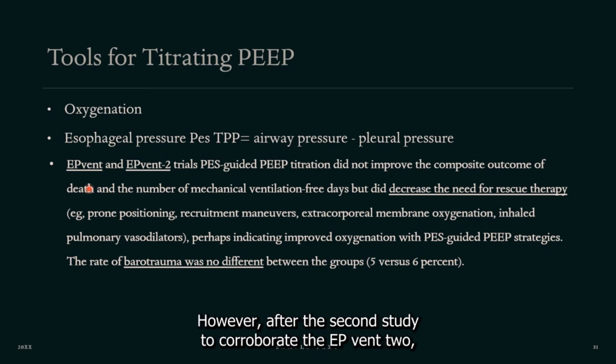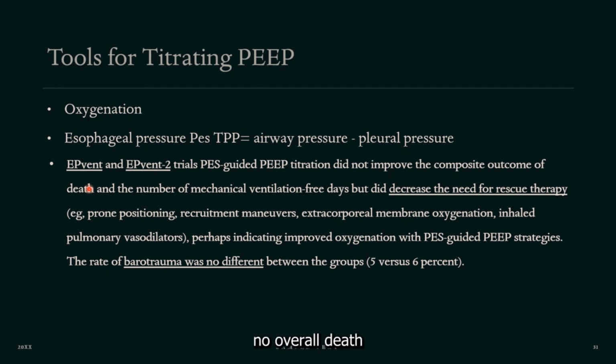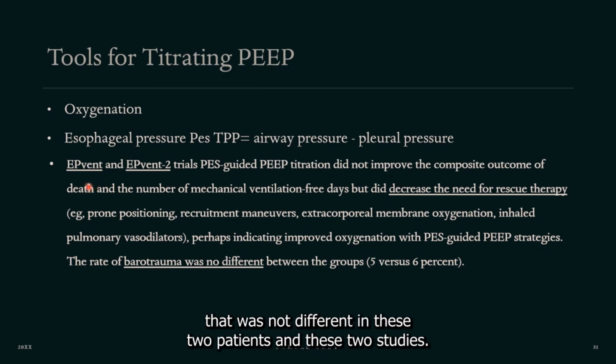However, after the second study to corroborate the EPVent-2, it was noted that there was decreasing need for rescue therapy, but there was no overall death changes in these two strategies. But it also demonstrated that there was a rate of barotrauma that was no different in these two studies.